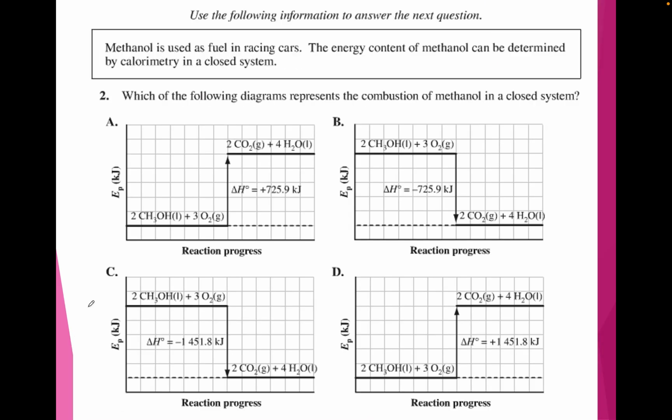Okay, so we were just talking about energy diagrams, and we can review this more if you needed to. Just let me know. You can tell me in the comments. But just going through that, you could just do Hess's law and then figure out which one matches up. Also, don't forget what you already know, because it is asking you about combustion. You do know that's an exothermic reaction, and if it's exothermic, you're looking for that drop from reactants to products. So you can rule out A and you can rule out D, and then you would just need to figure out, is it B or is it C, depending on when you're using Hess's law and which balanced equation lines up with delta H.